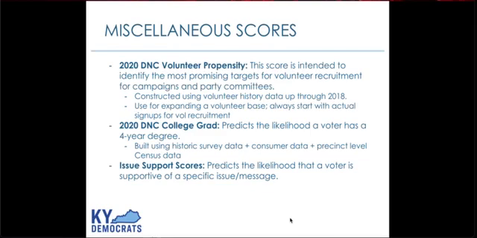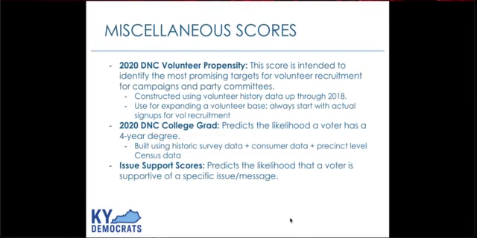So this is going to be useful for expanding your volunteer base. Always recruit volunteers from your actual signups, but once you've exhausted those, you can use the volunteer propensity score to start looking for additional volunteers. At times, this score might feel like you're scraping the bottom of the barrel, but it should at least be helpful in expanding your volunteer base.